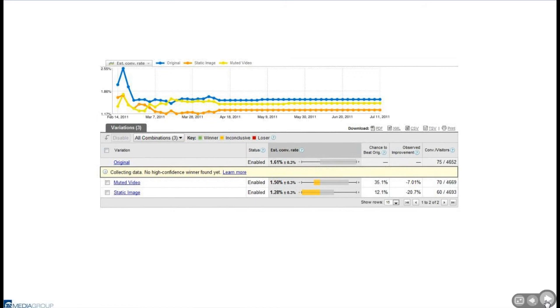And with this, we found that the original and the muted video page were far outperforming our static homepage. This was letting us know that the video is keeping people on our website. This was the entrance point to them. This was how we're making sure that we're attracting people and getting them there. With our static image page, people just weren't staying on there. We didn't give that call to action, and we didn't give them something to stay on for. From this testing, we're going to set up some other testing where we just compare the original page and the muted video page one-on-one instead of having these multiple variations.